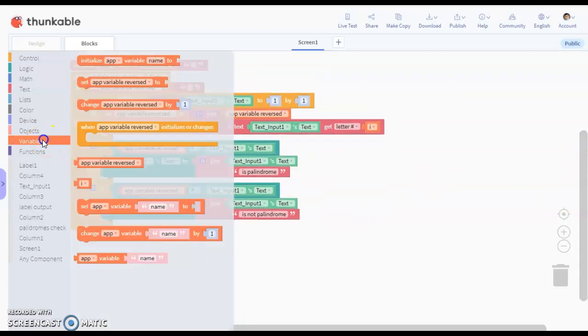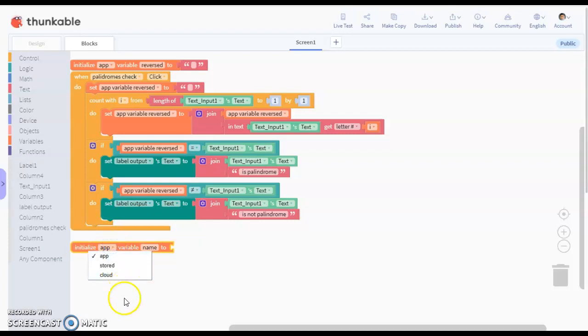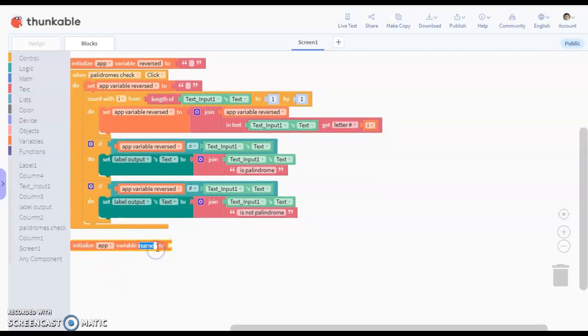Go into variables, get the initialize app variable name block, put it in your workspace, keep the app part, don't change it, and change the variable name to reversed.